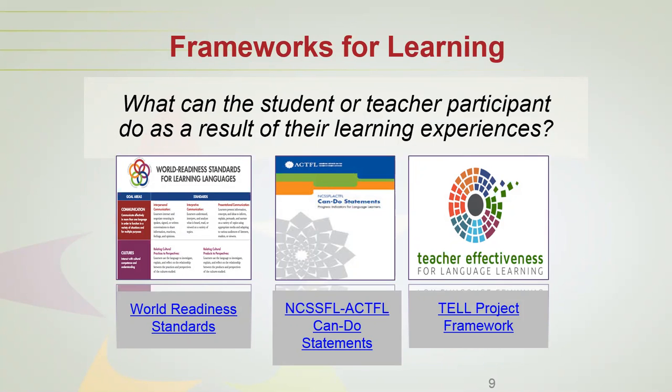Dessa, I'm glad that you're here with us today. You'll be very familiar with all of these frameworks, as I know, Betsy, you are as well. As a site visitor, it's important to not only be familiar with the STARTALK principles, but also to be intimately familiar with these professional frameworks for student learning.